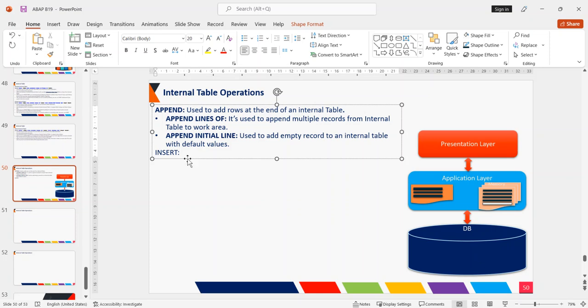Append is always used to add records at the end of an internal table, right everyone?